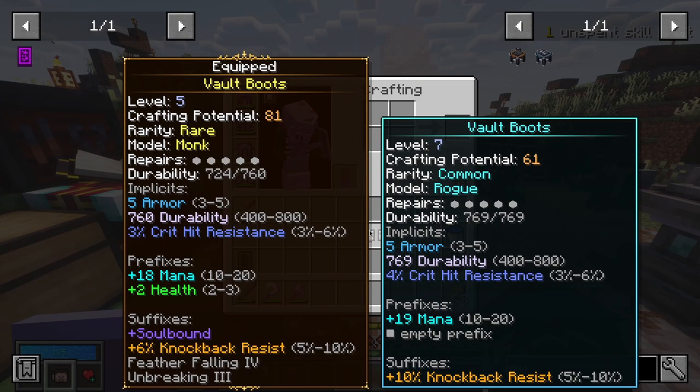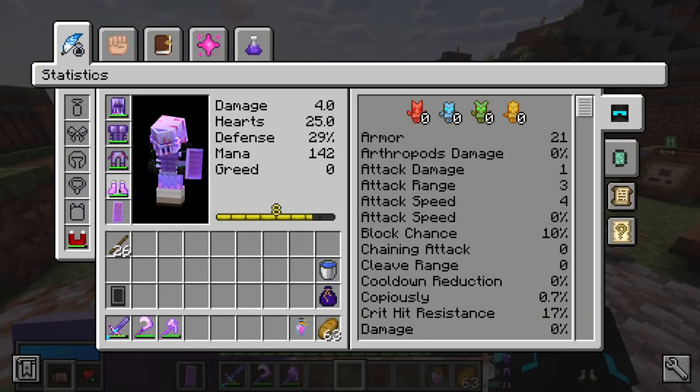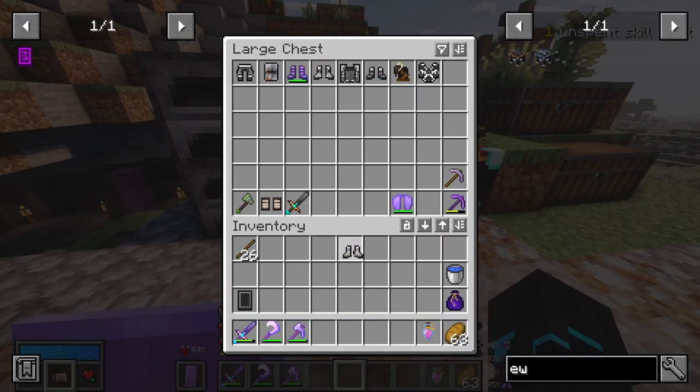Let's take a look at the boots real quick. Plus 5 armor, a little bit more mana. No health, though. Empty prefix. That would be ideal to get that up. Also doesn't have the health. Overall, they're kind of the same. Defense, hearts does go down. Yeah, again, I don't think I'm... Nah, I'm not sold yet.